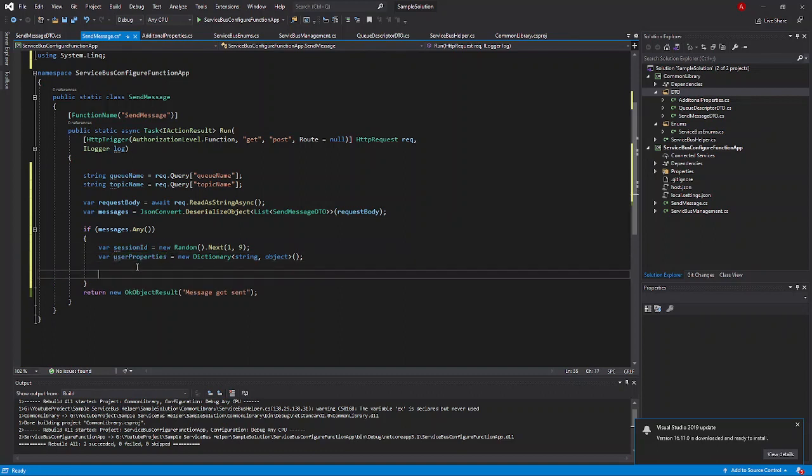I will do one thing. I'll create a parameter over here so that it will be differentiated at the time when I show you. So I will write user properties dot add, and I'll create one other thing so that I can filter it out later. I'll write it like filter property. This entirely depends upon your business requirement, and the user has to define all these things. The code has to define all these things, right? I will make it like session ID. Session ID is which type? It is the int type. Session ID plus I will just add 10 over here so that it will be differentiated from the sessions from here.